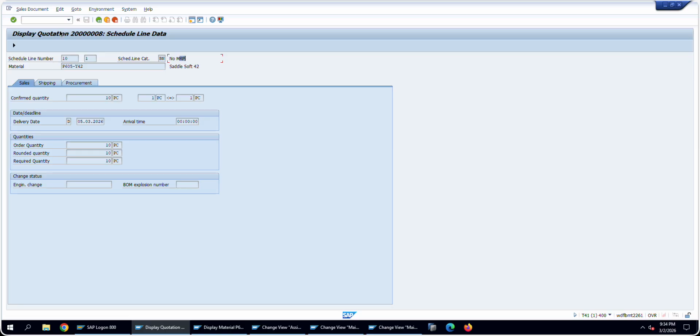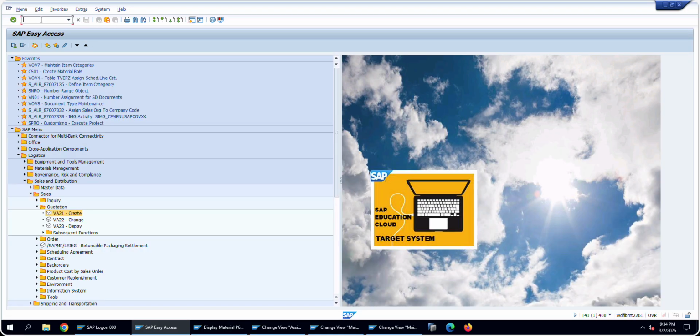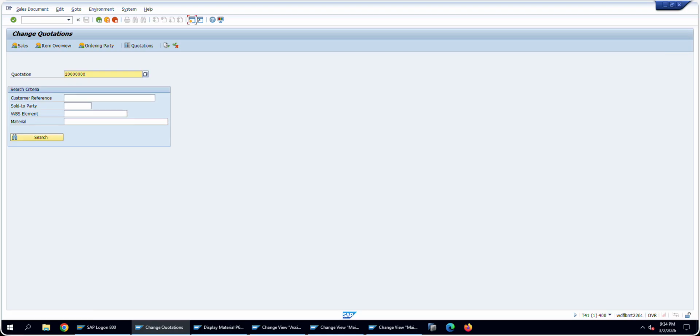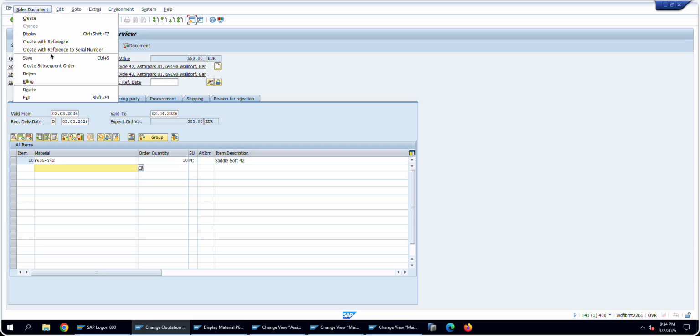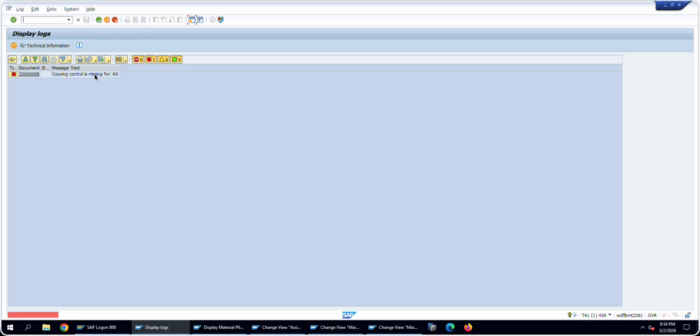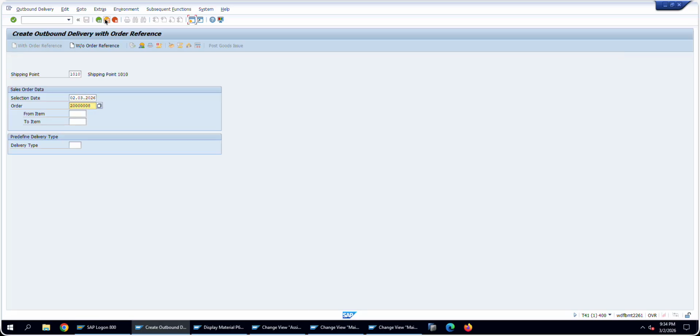Going back to the quotation, VA22, this is my quotation. If I now deliver this, copying control is missing for AG. Of course, we don't have any copy control for AG.